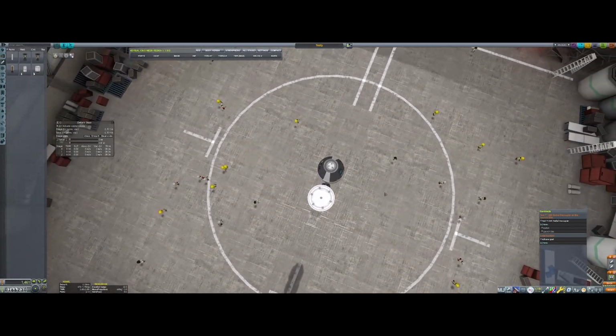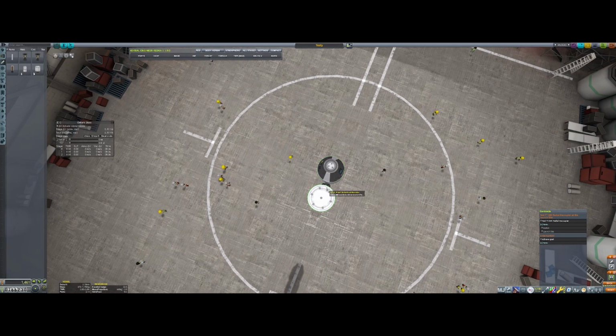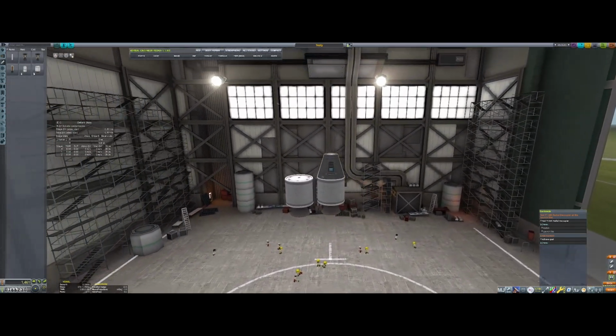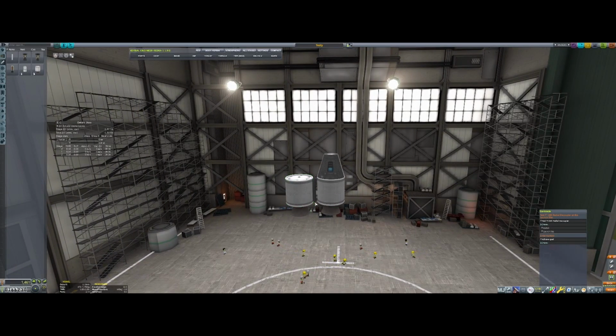Alright, and for those of you who are interested why we wouldn't test this, as you can see, the decoupler itself is a little off. It'll do good for our tests, but I would make sure this is straight perpendicular to the actual spacecraft. One of the uses for a decoupler is booster separation at a certain altitude, so you get the booster advantages and decouple at a certain altitude to lessen the weight in order for the rocket center to ignite and allow for a little bit more acceleration, a little bit more thrust to weight ratio on the module that is left after the separation of the boosters.